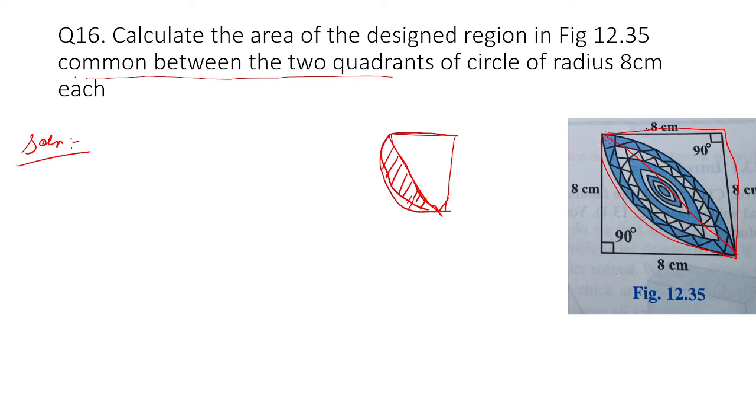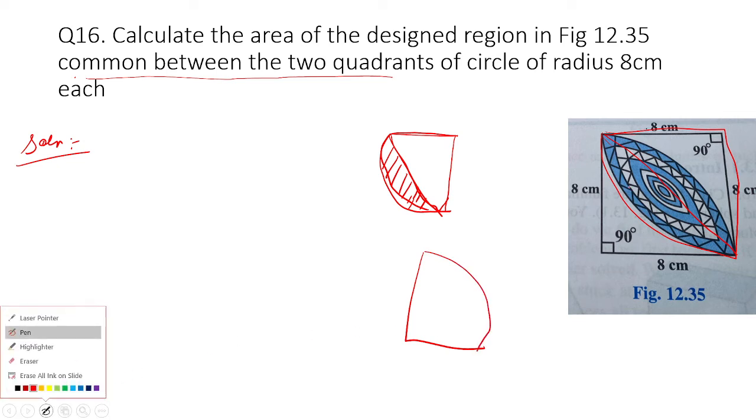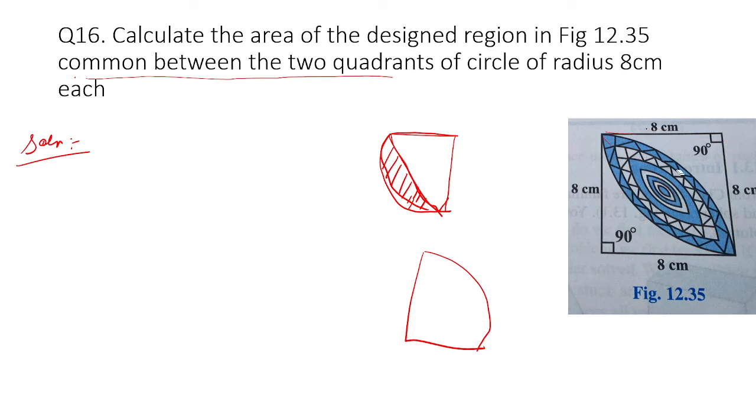Now similarly, you do it for the other side as well. It has the same measurement, so it makes our work much easier. So we're done with this side. Now let's go with the other side. This is both 8 and 8. Look at this, this is going to be the sector, and this is the triangle. If I take the sector and I remove the triangle, I'll be left with this part.